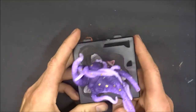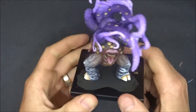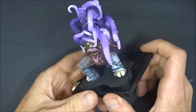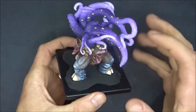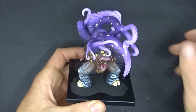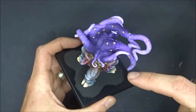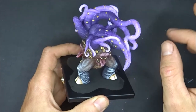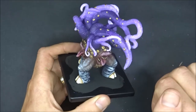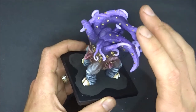So that prime's gone off, so now I'm ready to get into basing this guy and getting him done. Just before I primed it, I mentioned very briefly what the process was going to be, and that it's going to be the same process as the previous creature-based minis. So I glossed over what I'll actually be doing. Since then, I've decided to go down a couple of different steps, thematically the same sort of thing, but a couple of different steps. So I'm just going to run through what I'm going to be doing so that I can basically not stop between now and the end of the video.